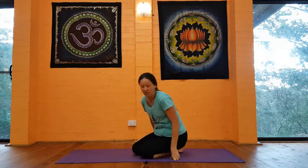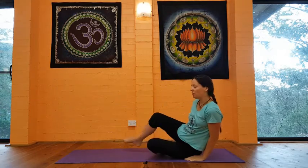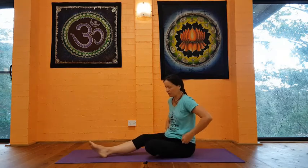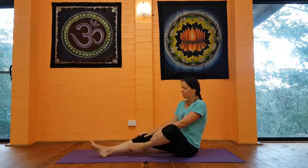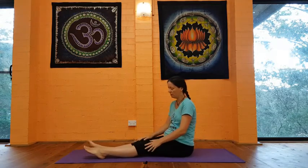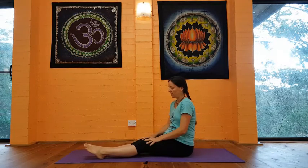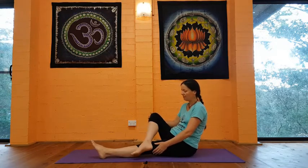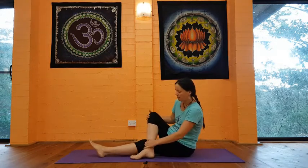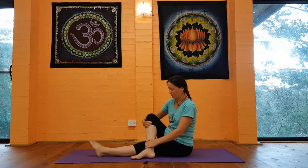Now we're going to do another twisted pose. So we've done Vakrasan, the twisted pose. This is kind of a variation of Vakrasan. So, okay, which way am I going to do it? So we'll bend our left leg. No, we'll bend our right leg. Yeah. Bend the right leg. You can do it with me.